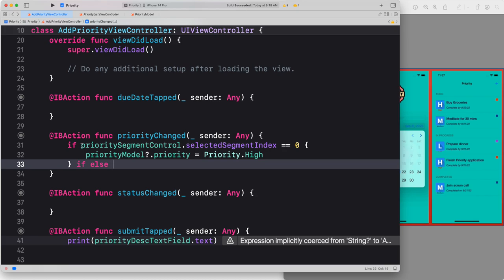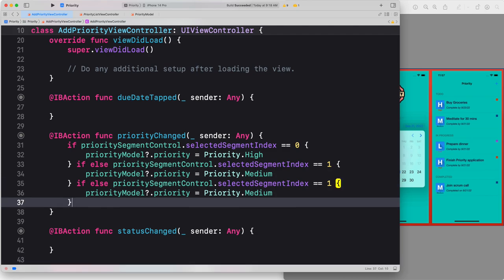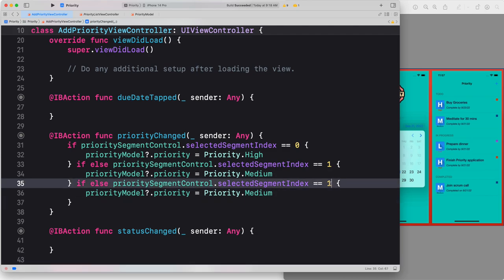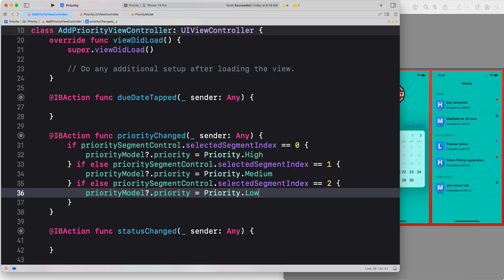Okay. So if else, again you can use a switch also here. If priority segment is 1, I'll say this one is medium, and then once more, 0, 1 and 2, this one is low. Got it?